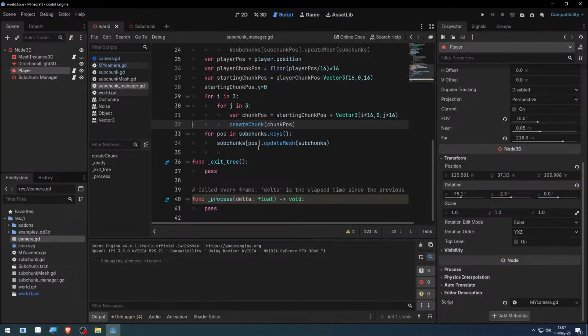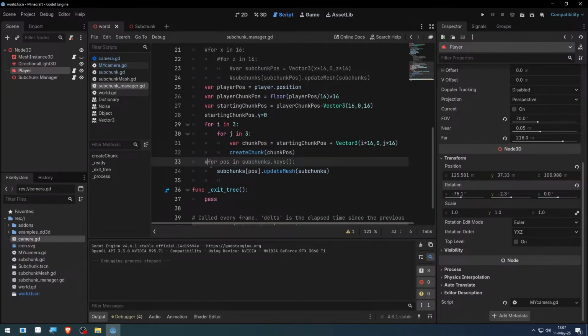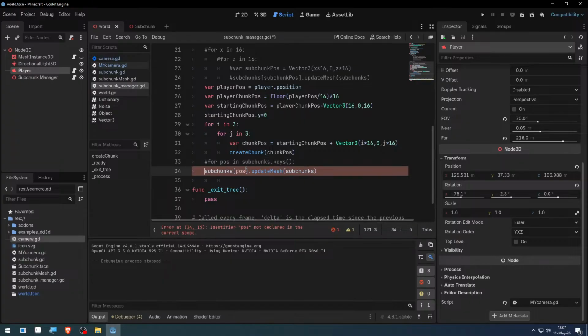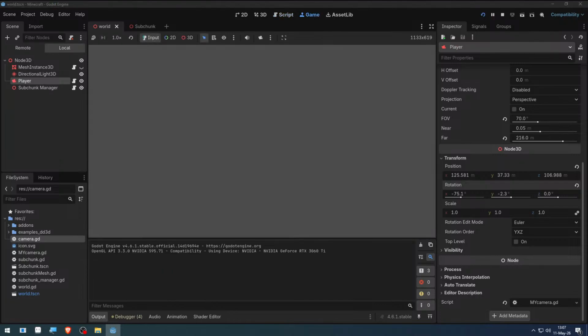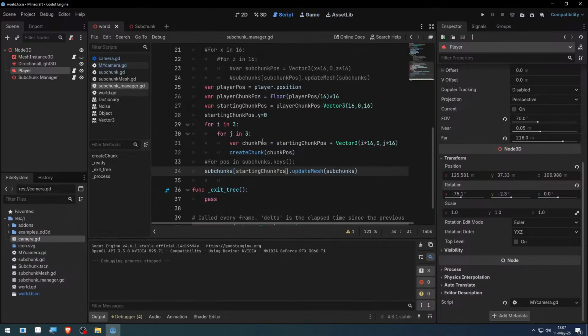So here we'll do starting chunk position, only that to update its mesh. Yeah. But why is it that one? Actually, why is it that? Oh, yes.